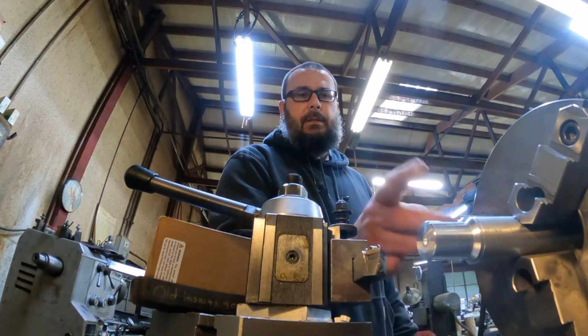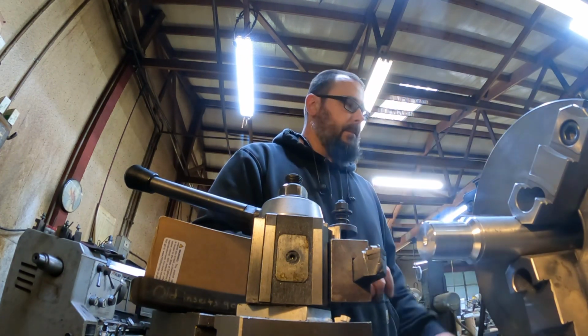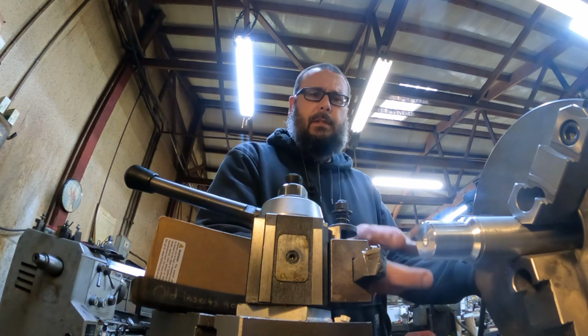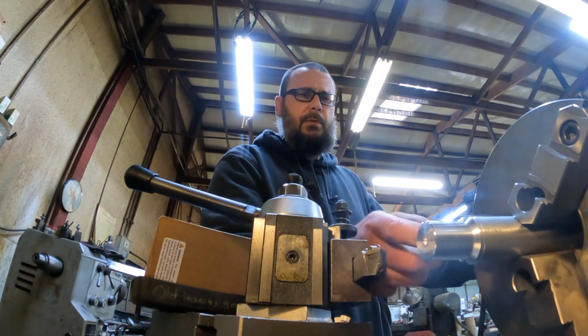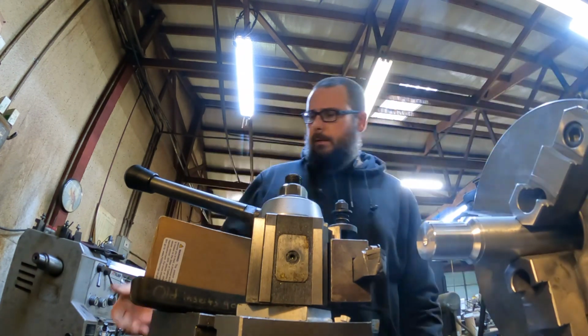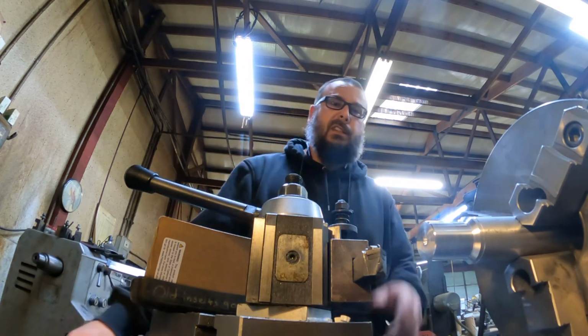That little groove right there is just to tell me that's the left-handed end. I was taking 100 a pass till I got down to the last 70, and then I went 50 and 20. So slow this down a little bit. Let's get this hole knocked in here.